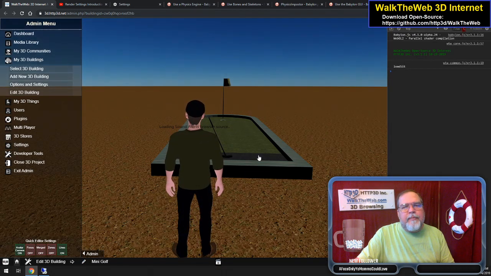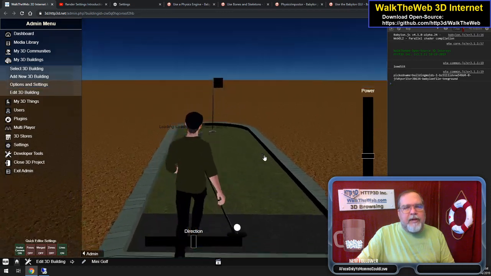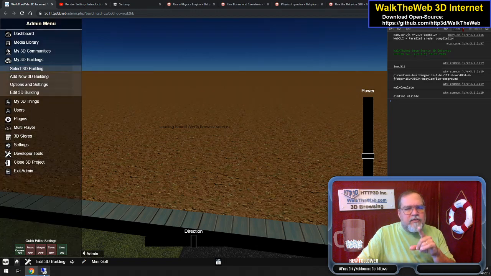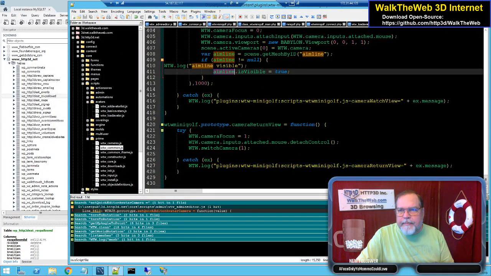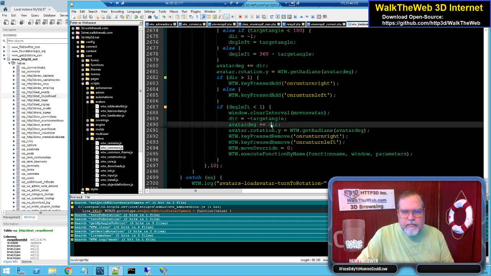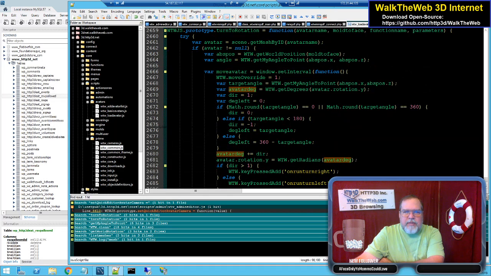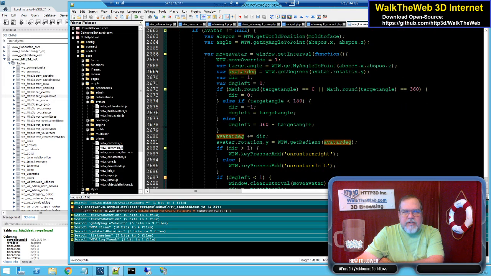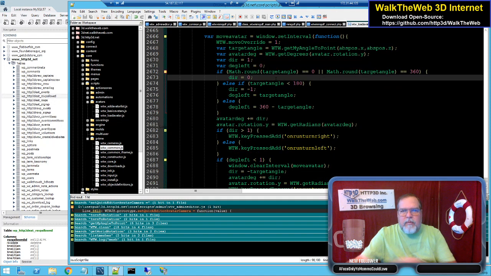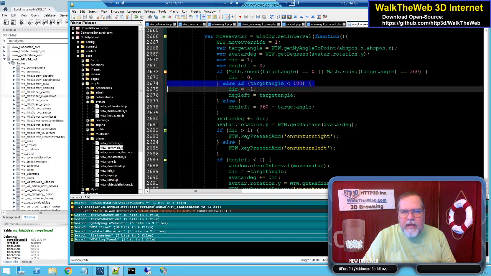Oh, I know what happened for part of that. When I walk over here, that does that, and we rotate, and it's falling off center because we're rotating the last degree, which is after the last degree did get set. That should be, if it's less than a certain degree, the degree turn should be, we're going to fix this right now.